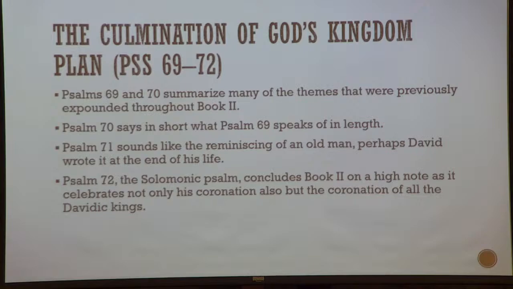72, it's by Solomon. You see this in the title, but I still think it's kind of written by David with him, because we see at the end of the psalm, Psalm 72, verse 20, the prayers of David, the son of Jesse, are completed. So maybe him and David wrote 72 together at the beginning of his reign, looking forward to his reign, hoping that that picture of the Messiah, even again, David knows it's for the distant future, as we see in 2 Samuel 7, it's still hoping that that kingdom is manifested in Solomon's reign. But it's going to come about.